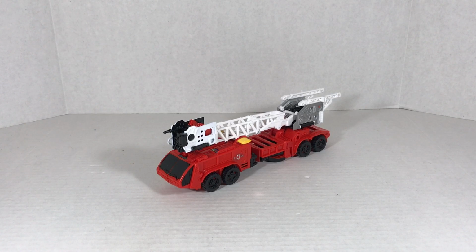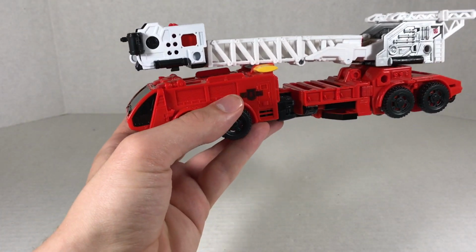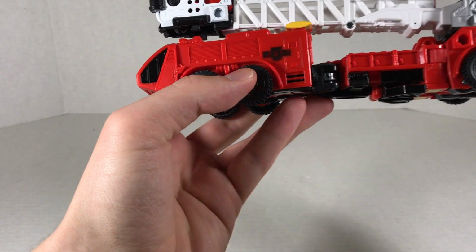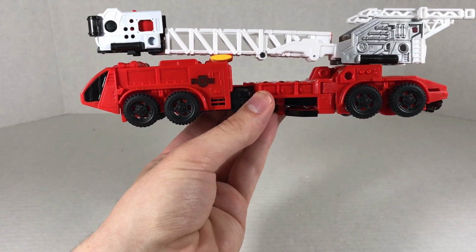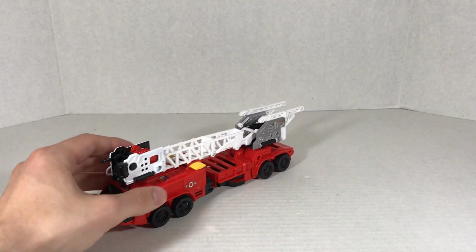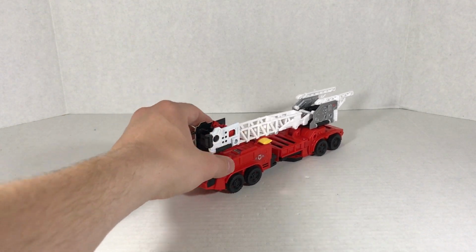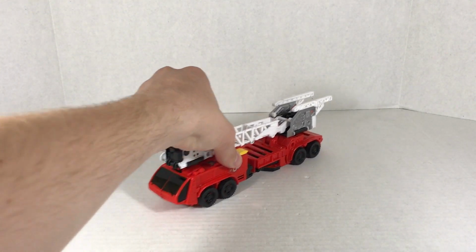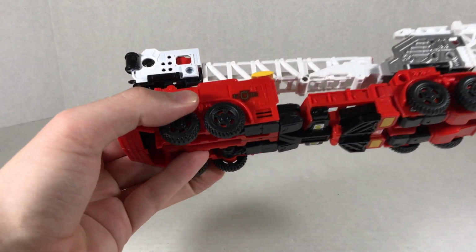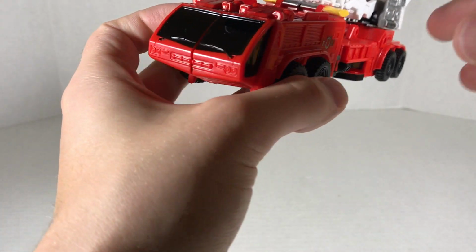But getting into the figure itself, Inferno turns into a very long fire truck with some very weird gaps and not wanting to be perfectly straight. As you can see, you have to push him down to make sure all of his wheels are rolling. But you can get them to roll, and he does roll relatively nicely. Again, mostly red fire truck.